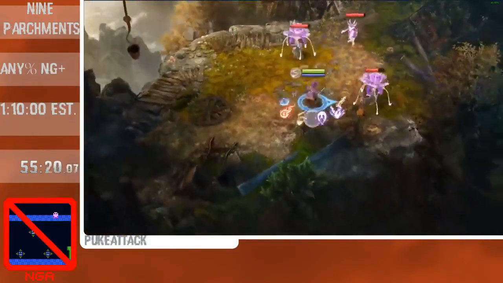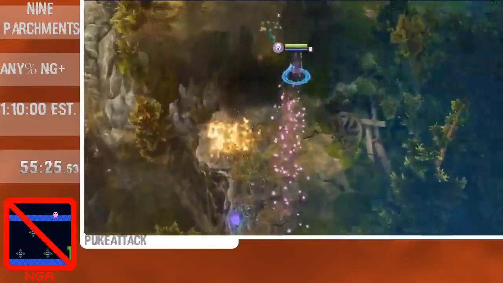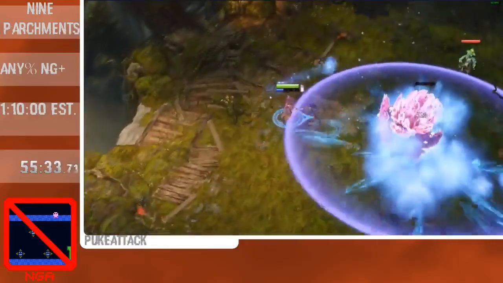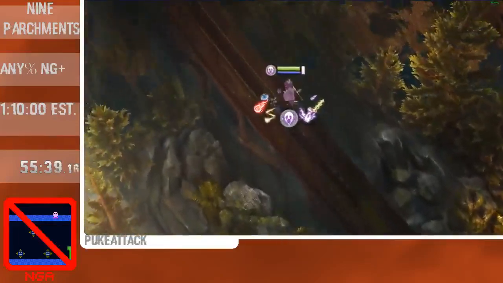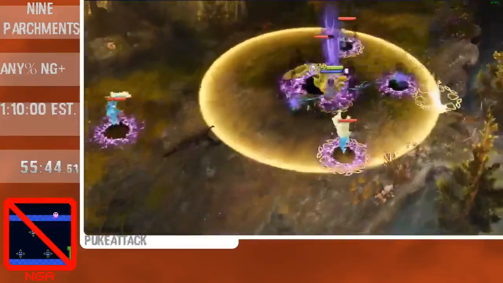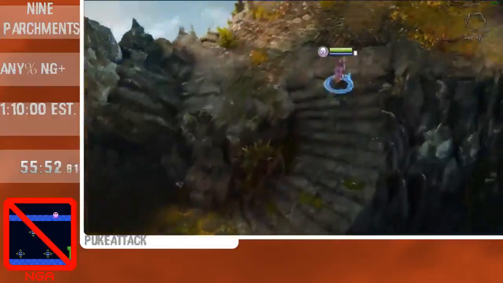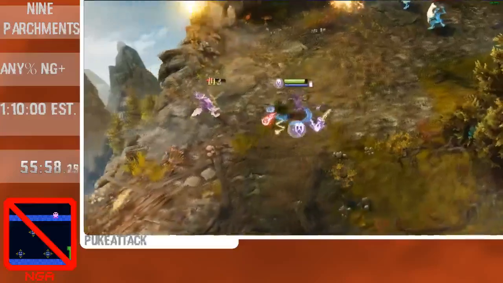Yeah, that spot, I have no idea what causes it, but sometimes the camera just doesn't follow you up fast enough or at all, and you can just die. Camera is actually the hardest enemy in this game. Oh, what happened to him? Right, I need this. Okay, that was good. I still got it.